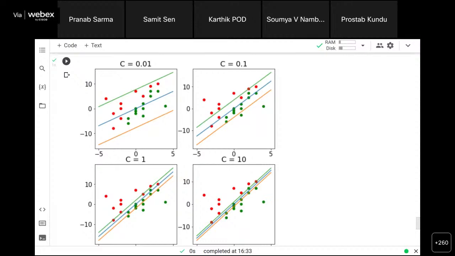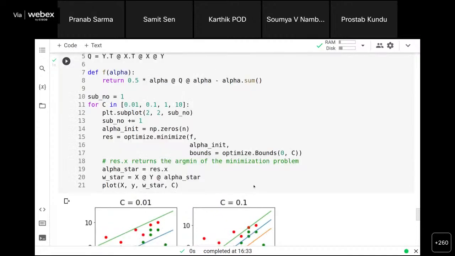So we have made 2 correct observations. With the increase of C, the margin is becoming smaller. Also, as a consequence of the margin becoming smaller, we are paying lesser bribes, or we aren't penalizing these. The penalty is becoming smaller for these points. All right, so these are 2 observations.